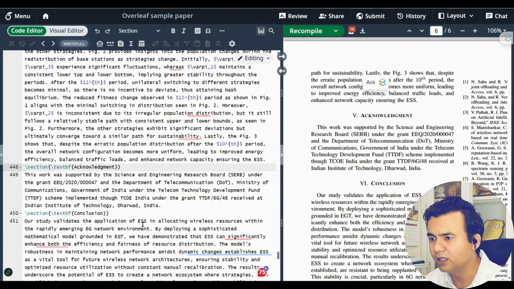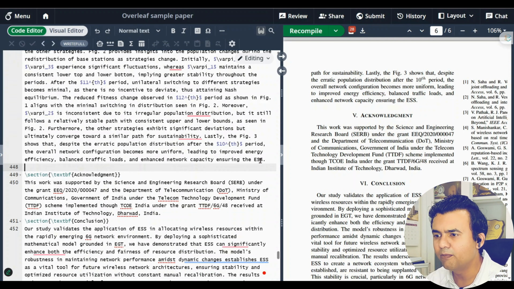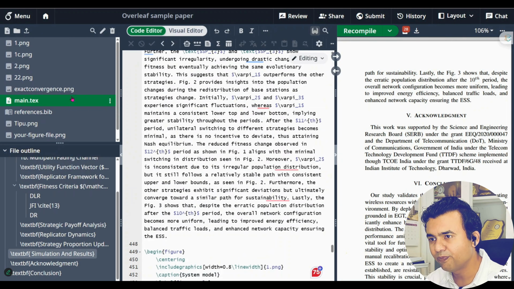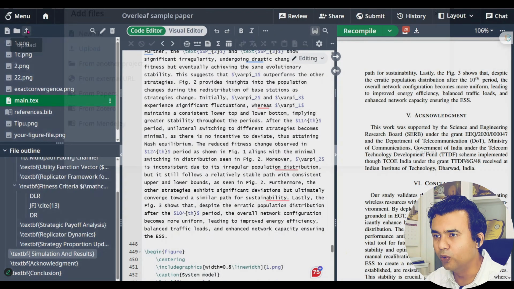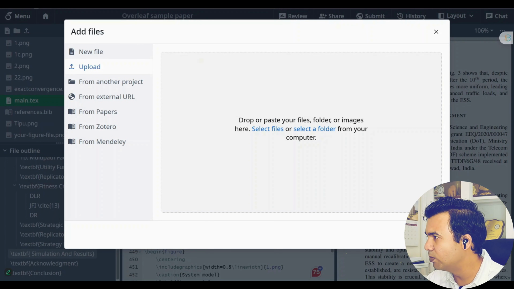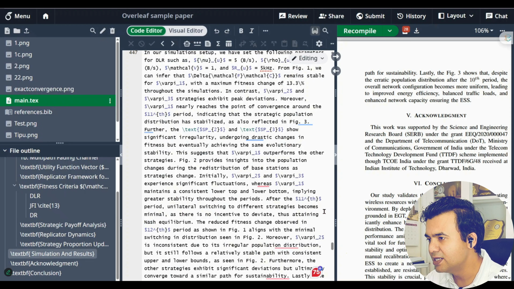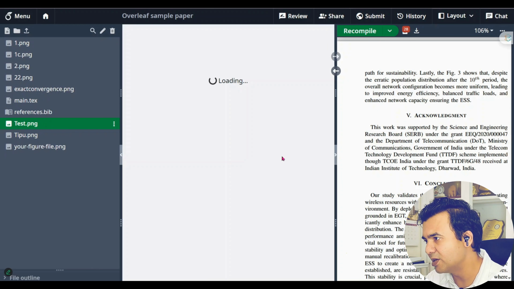Yeah, that would be the best place. Since the numbers are already there, I'll just give some other name to the image, test, and upload. First, I have to upload the image. I'm adding it in the complex paper we were reviewing, and the image is added here, test image. Same image I'm trying to add.